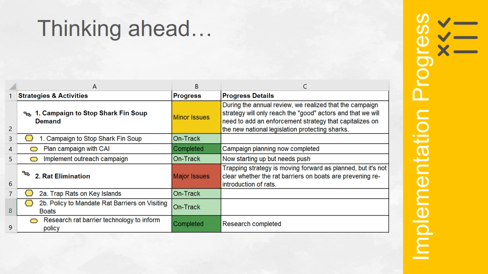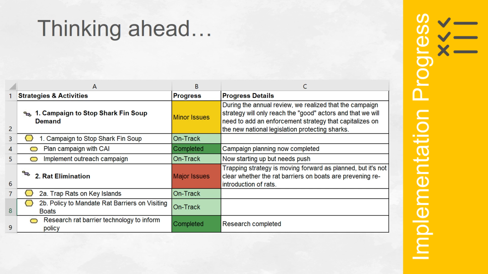At first glance, this seems like an adequate system, but on closer look, you may notice that you have three different types of elements in column A: the high-level strategy, the more specific strategy, and the activities associated with them. And if you wanted to look just at progress on strategies, for example, with this table, you couldn't really do it. It's not set up to allow that. Or let's say you did some alphabetical sorting, you would lose the nested nature of the table.